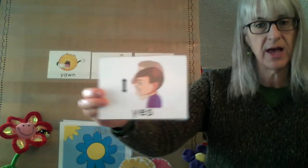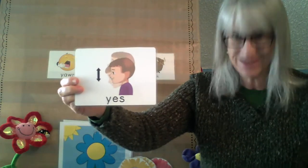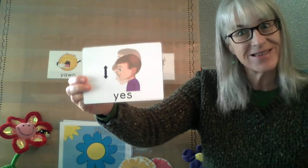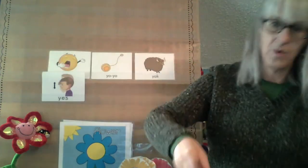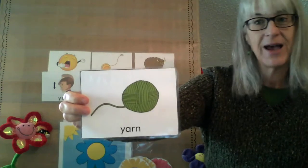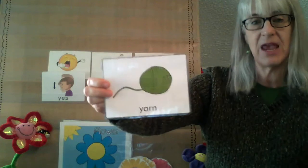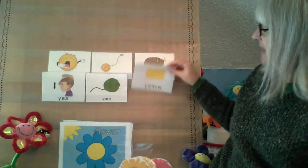What is this one? What does this mean when you shake your head up and down? Yes, yes. What is this one? Right, it's yarn. Miss Diana has on a sweater that somebody made from yarn. What color starts with a Y? Yellow. That's right. It's yellow.